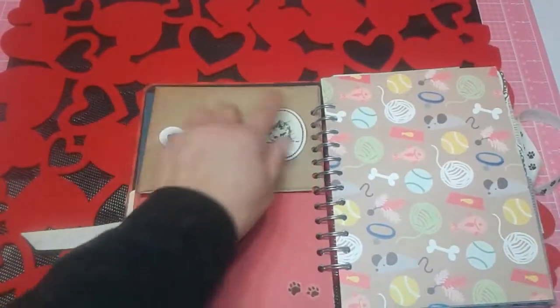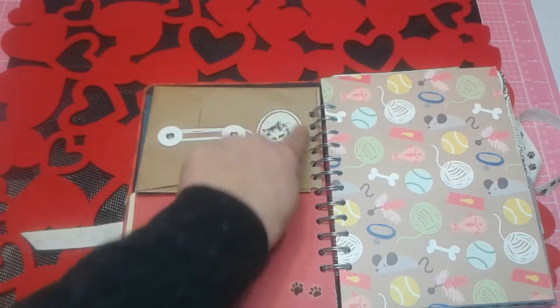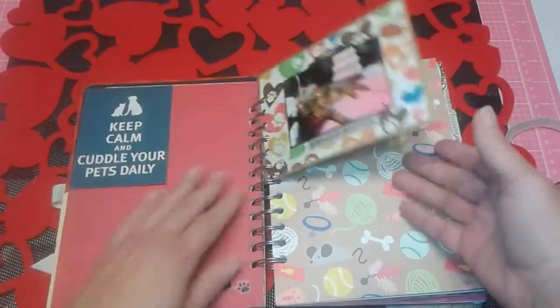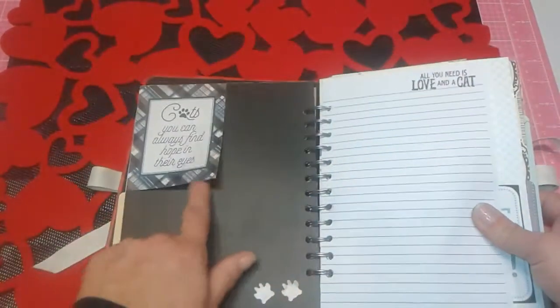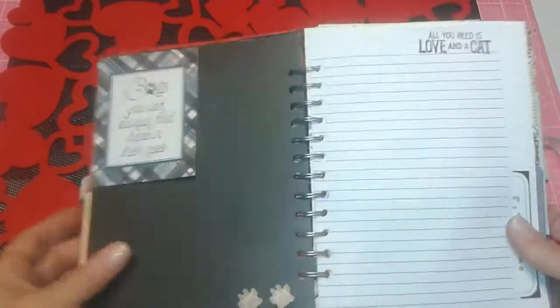This is one of those little bags I got from Tuesday Mornings — I won't open it, but there's some cut aparts in there. This is from the authentic paper, just fussy cut out, kind of blank — I still need to add more to it as I go. A lot of these pages are doubled just because I wanted them to be thick. This one pops up and says 'cats — you can always find hope in their eyes.'